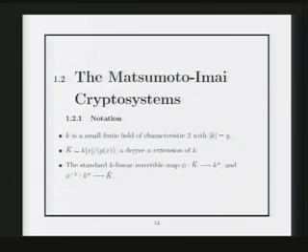And now I want to give a quick introduction to the Matsumoto-Imai system. Let's first fix the notation. I have a small finite field K of characteristic 2, and the size of the field is q. Then I take a degree n algebraic extension of this field, and I have a bigger field called K bar. We know K bar can be identified with the n-dimensional K linear space, and I define this map phi and phi inverse, which transform back and forth.